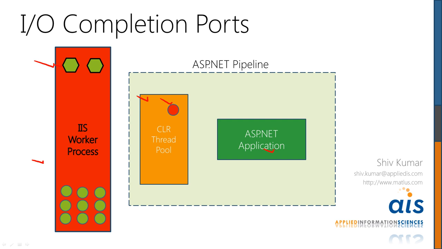So the complexity that you might have seen in this communication is completely transparent to us at the programming level. We are not dealing with I/O completion ports. We have no idea what's going on behind the scenes. It's very, very simple, and we don't really have to even know any of this stuff. But I thought it would be interesting to explain, or try at least, how I/O completion ports are implemented and how it works for us behind the scenes at the ASP.NET level.